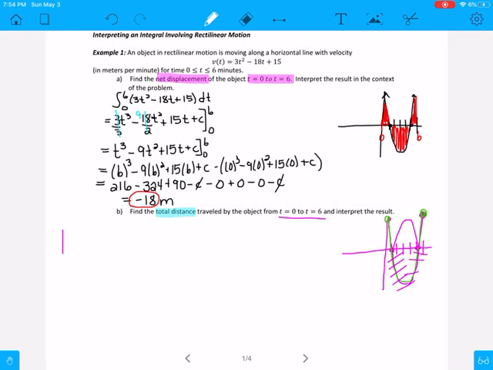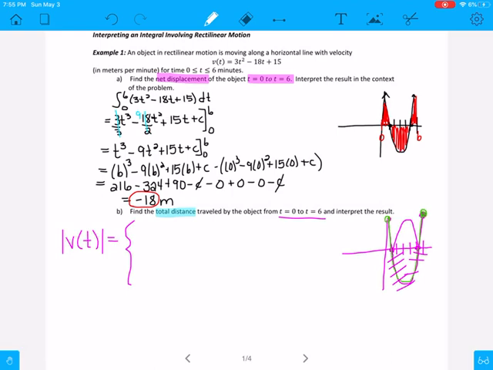So the absolute value of v of t, and we do this when we're looking for total distance. Displacement, we just do our lovely integral. Distance, we have to do the piecewise function, because it doesn't take into account any negative values, because distance is just how far away you ended up from the beginning. Displacement, if you started at your home and you walked all around town and you ended back at your home, you'd be 0 displacement. You could have walked for hours and you end back at your home. You have a net displacement of 0.